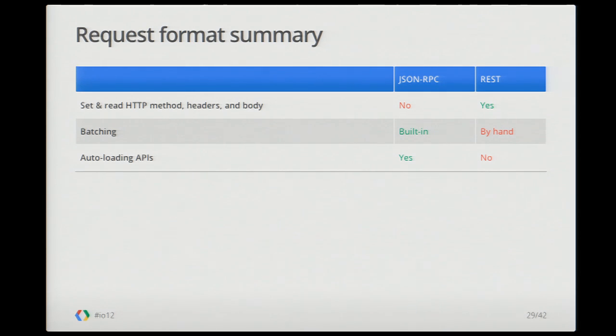What about batching? Well, JSON-RPC has built-in batching. We saw that earlier. It was pretty easy to do. There's just a few method calls you need to make to get that to work. REST also supports batching, but it's quite a bit more tricky to do, and it's not built into the JS client currently, so you'll have to do it by hand, and it's really kind of messy. I definitely suggest right now using JSON-RPC if you want to do batching. And we also saw that with JSON-RPC, we can auto-load full APIs, register all those methods, and then make really simple requests on them by just passing in the query parameters that the API expects. Whereas with REST, you pretty much need to construct every single request manually by hand.